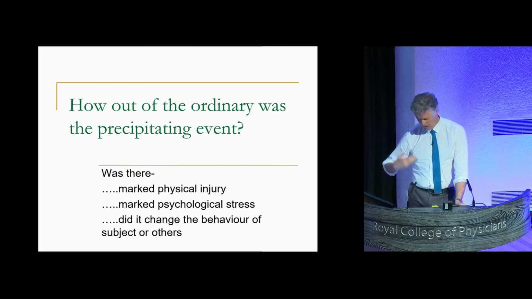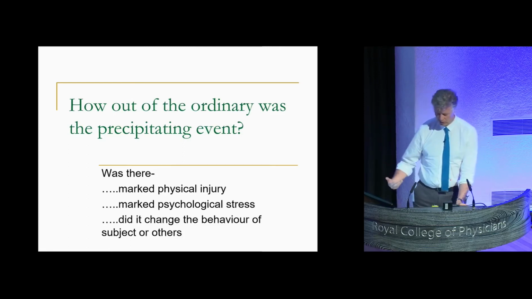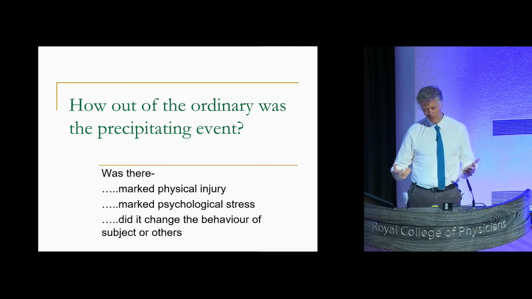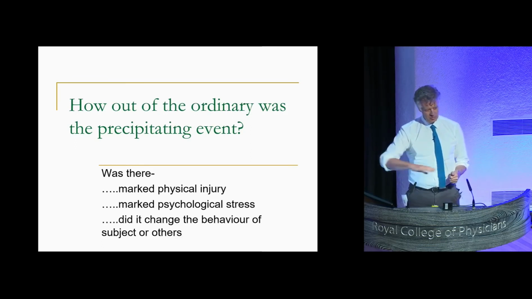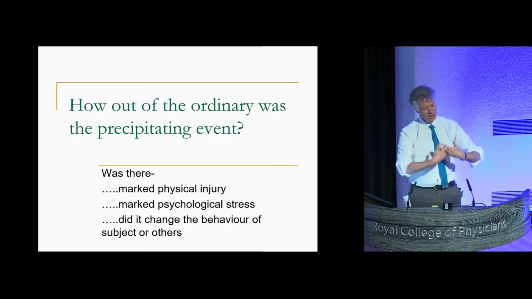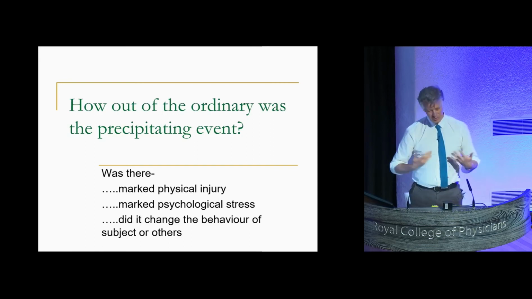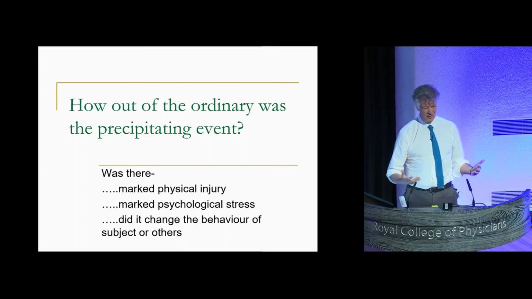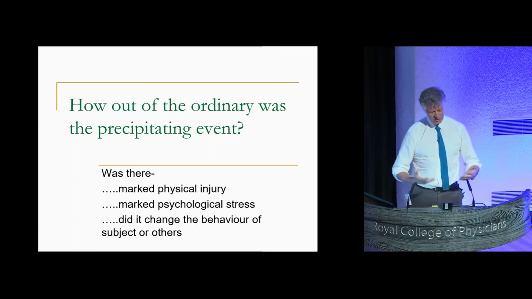How marked was the associated psychological distress? So you do get events that are really quite horrific. Seeing somebody last week, their car was knocked off the road at 80 miles per hour, spun round about 15 times and came to a rest on a grass verge. Actually, the transfer of energy is relatively modest in such an event. There was no sudden halt. But I think most of us could accept that is a pretty horrific thing to go through, and the neck sprain that you might inevitably get is going to be occurring in a context of real fear.